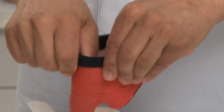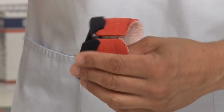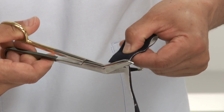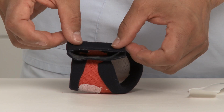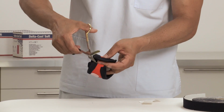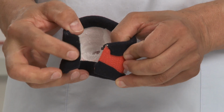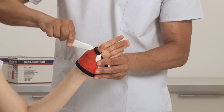Take cast off again and apply fleece edger on the distal and proximal cast ends to get soft edges for a comfortable fit. To avoid the skin getting pinched on the main cutting edge, apply a doubled-up adhesive fleece edger. Place cast on hand and attach stretch loop to secure the cast.